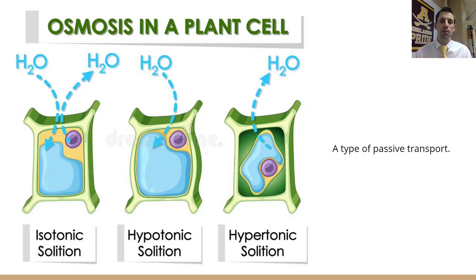So in recap, our cell membranes are used for three things. They're used to act as an effective barrier to keep the inside stuff in. They also act to move materials in and out of the cell to maintain homeostasis. And finally, they also act to identify the cell by the antigens.